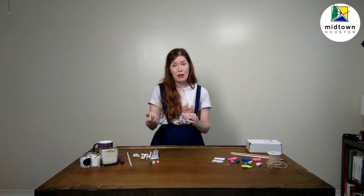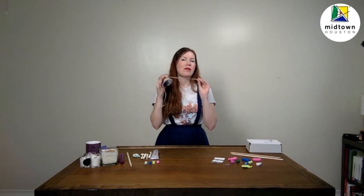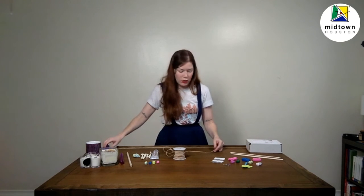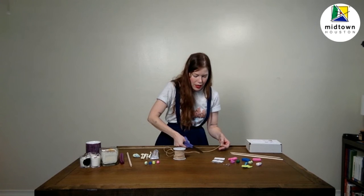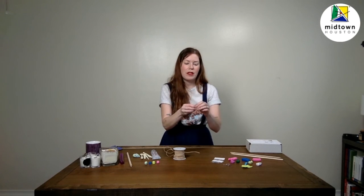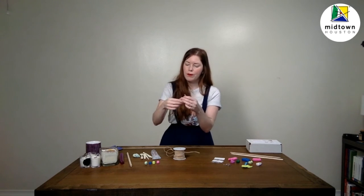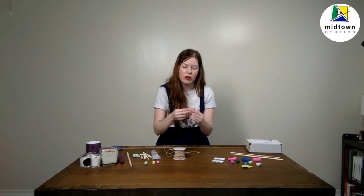it doesn't feel tacky. So to make this keychain, let's just take a small length of this leather cord that we have right here. You don't need much, maybe 4 inches or so, and just cut it off right here. We're going to knot one end. That way our beads have a place to hold on the leather itself. So we just tie it in a regular knot. Take those beads and just slip them through the leather cord.